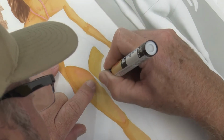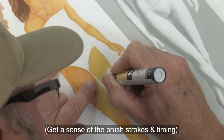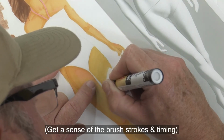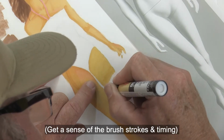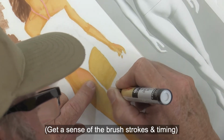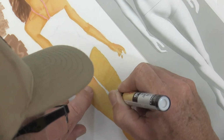Again, you'll notice that I will slightly frame out the leg, and then I'll start doing my brush strokes going across the leg. And I'm following the same cylinder shape. In case some of these brush strokes show through as it dries, it'll still look like her leg is round.